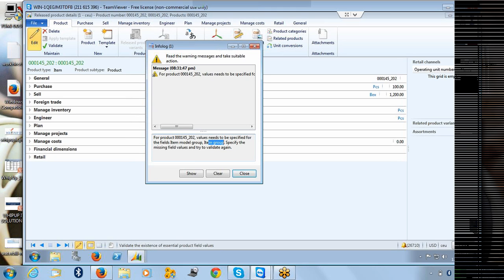For that you need to define the item group, and item model group will control the sales pricing of that particular item.